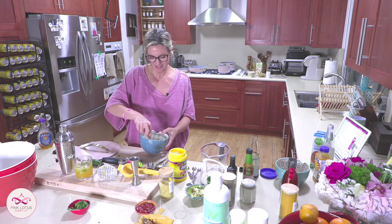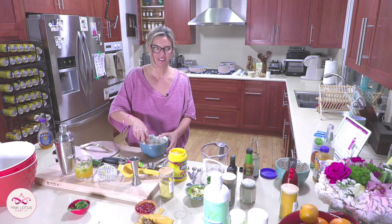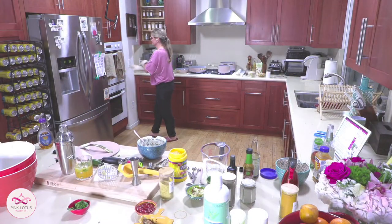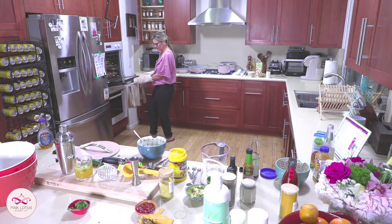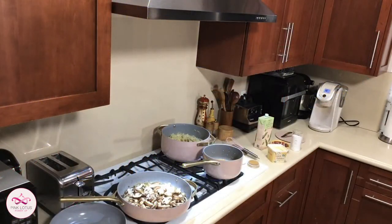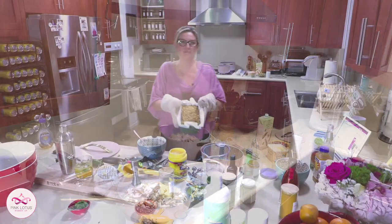Guess what I did? I didn't cover the meatloaf with tin foil. Uh-oh. Did you look at it yet? No. We'll go look at it. Might be okay. Oh, thank goodness my earpiece didn't go in the oven. Oh yeah, it looks beautiful. Totally fine. Someone made that up that you've got to cover it with tin foil.